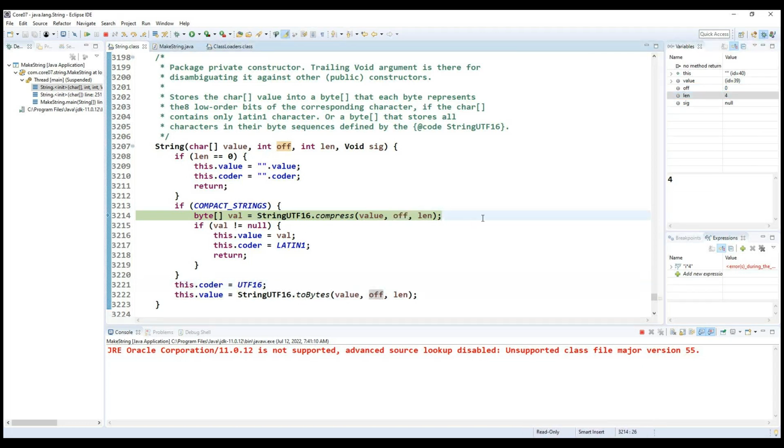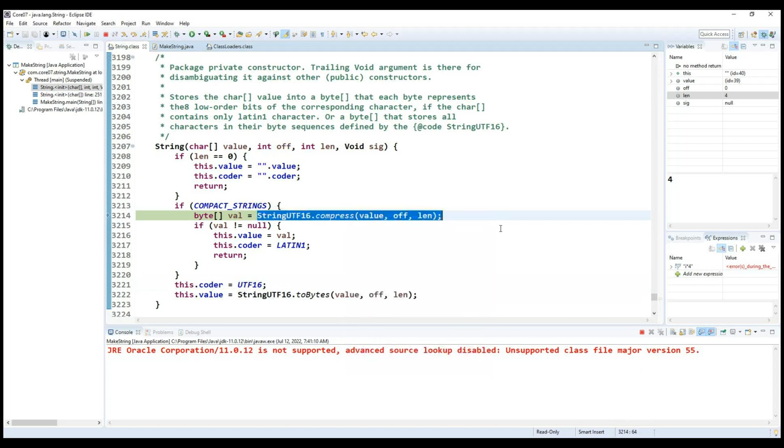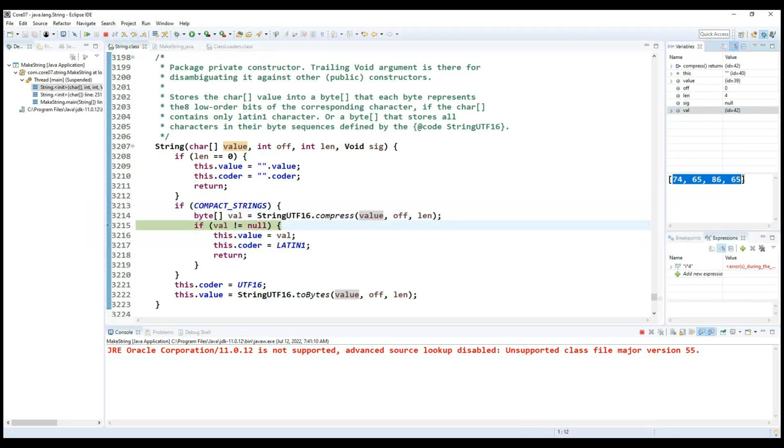Now what it will do internally is try to convert it into a byte array. This is one of the important examples we need to understand. We are providing character information here, but finally it is converting into bytes. Once it is converted, you can see the values 74, 65, 86, 65. But how is it converted? We discussed in the previous example that it is going to use the Unicode style.